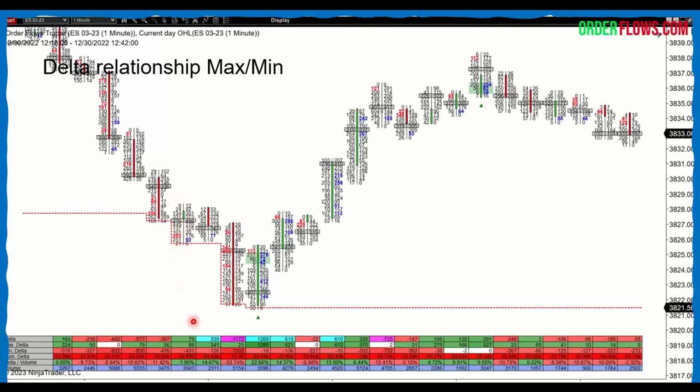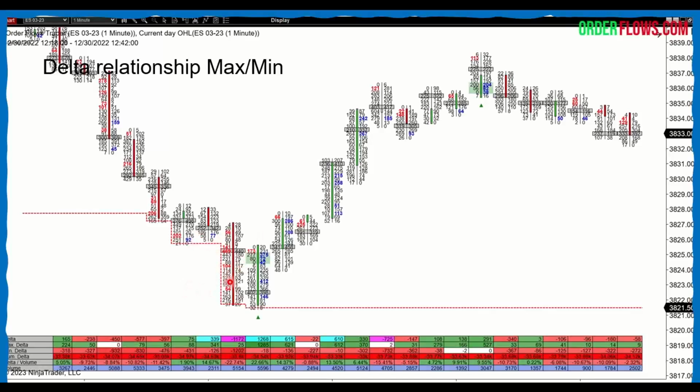All right, so we look at this bar. The first time we hit the low, it's got a delta of 75, but it's got a min delta of minus 400, a max delta of 88. So, okay, there was aggressive buying in the bar. Obviously, you got the positive delta. There was more aggressive selling in the bar, obviously minus 411 on the min delta. But we ended up with kind of a smallish delta. Okay, again, just because you have a positive delta doesn't mean it's an automatic buy. You want something that's going to give you more of a reason to potentially get long off of a low.